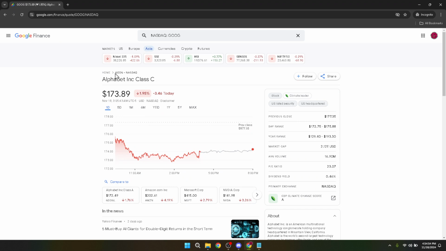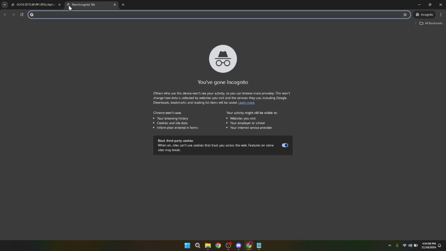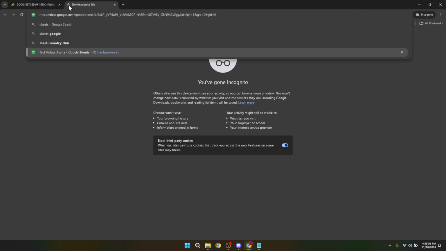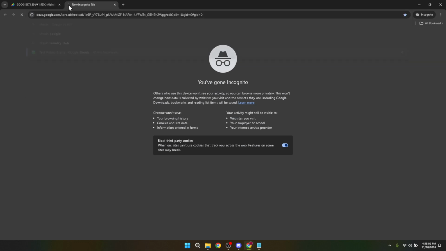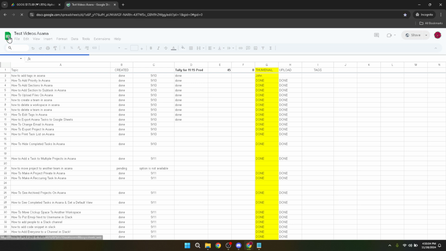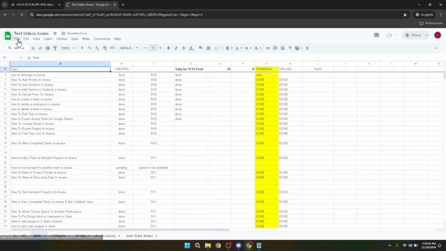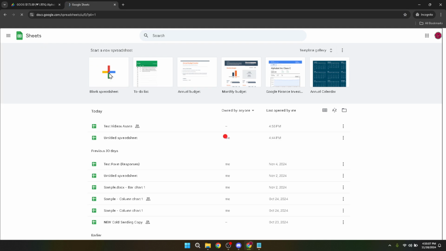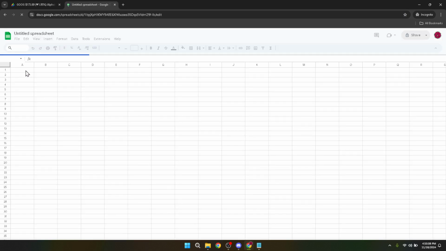If you're not familiar, Google Sheets is a powerful online spreadsheet program that allows you to create and format spreadsheets and collaborate with other people in real time. To get started, navigate to Google Sheets and either open an existing sheet or create a new one for your financial data. In your Google Sheet, you're going to leverage a very powerful function, =GOOGLEFINANCE. This function allows you to import real-time financial and currency market data straight into Google Sheets.